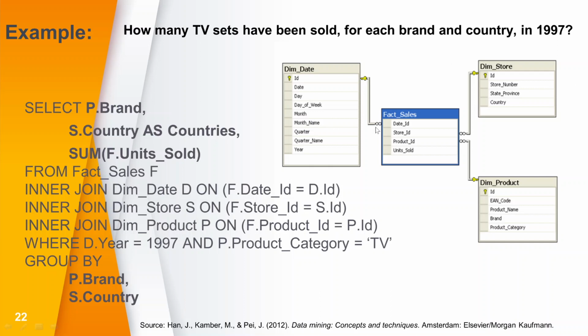So we join two tables together using a common column. We have our join conditions here: first join condition, second join condition, third join condition, and fourth join condition. So the rule for implementation of aggregate function: if we have ordinary columns present in our select list, we should perform group by. Therefore we have a group by P.brand and S.country. Okay, so this is how we actually answer this particular problem. That is just a basic example of implementing the star schema.